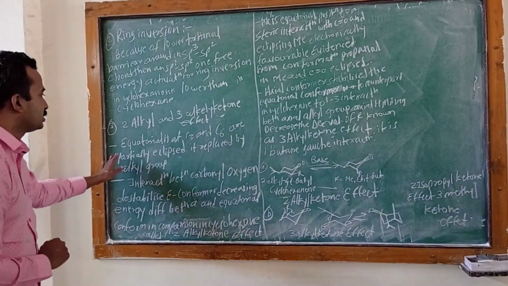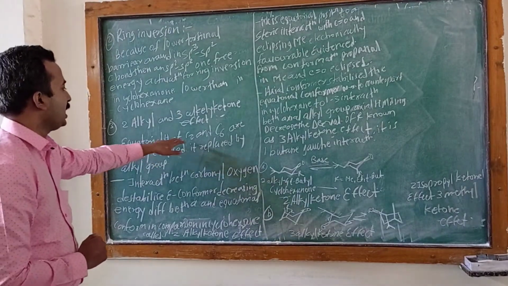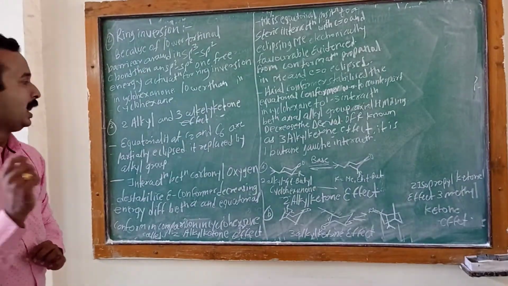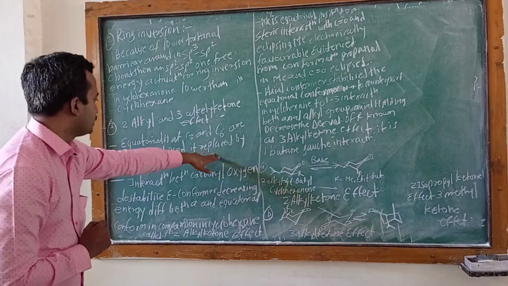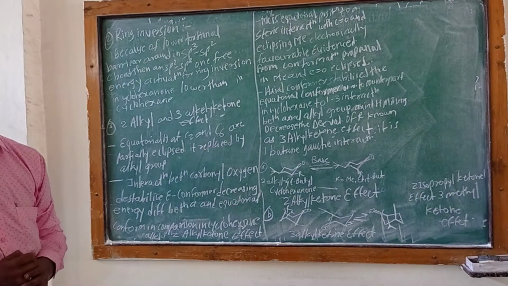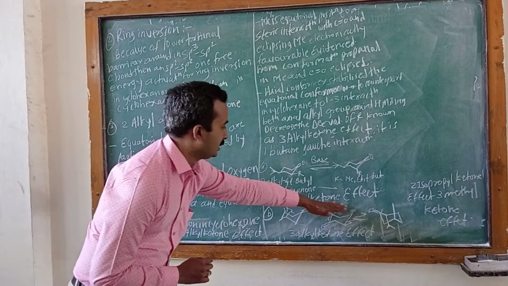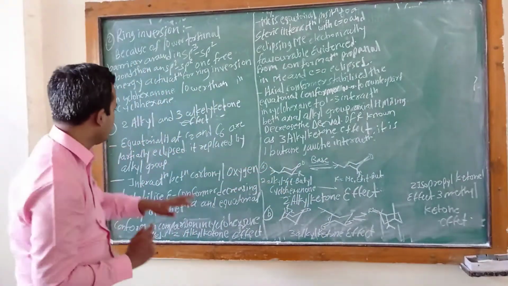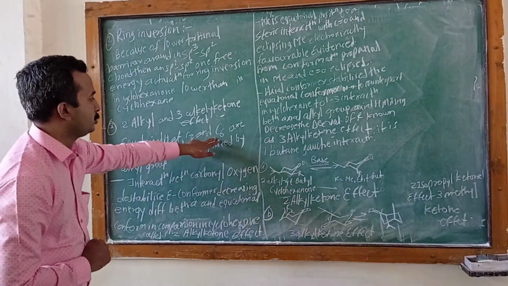In this point we discuss the equatorial hydrogen at C2 and C6. The equatorial hydrogens at C2 and C6 are partially eclipsed. It is replaced by an alkyl group. Look at this hydrogen. In this 2-alkyl ketone effect, these are the two hydrogens. We have to discuss this point about the equatorial hydrogen at C2 and C6.